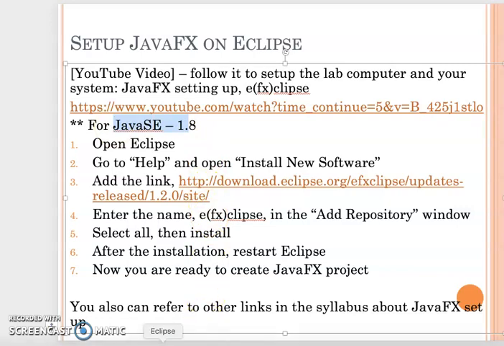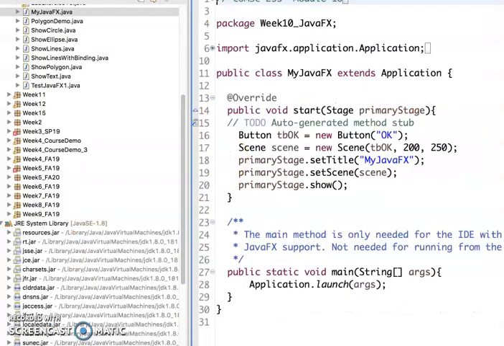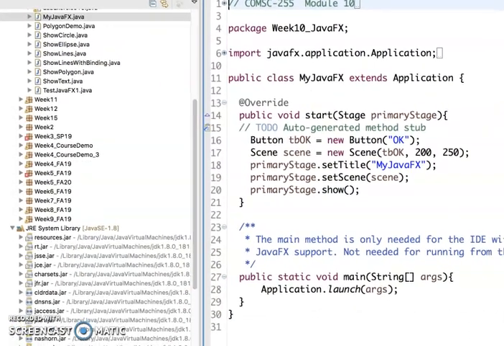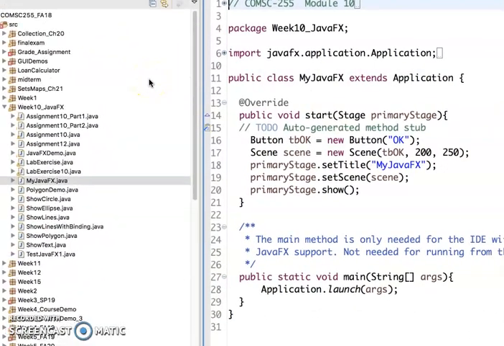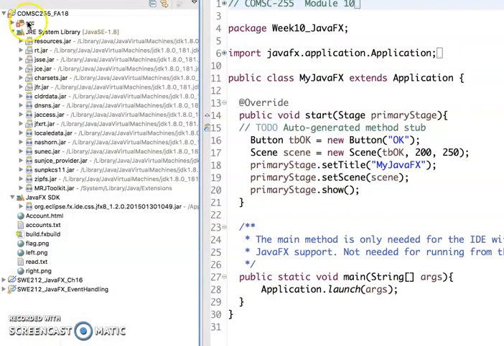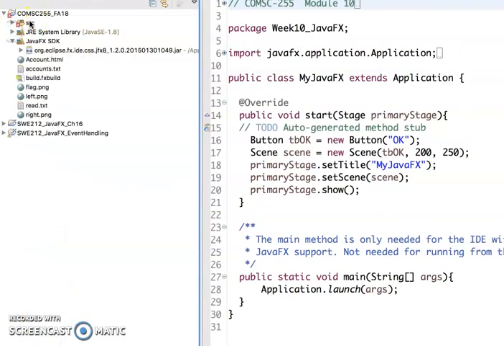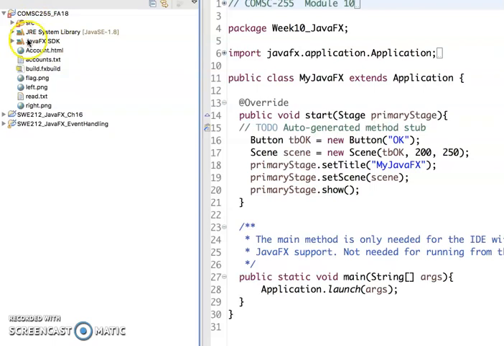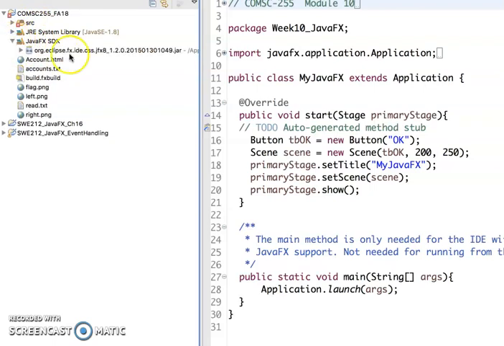You can open your Eclipse. Under your project name, you have the source folder. To see your JDK, you can see the JavaFX JDK. Click on that and you can see which Java you are using.